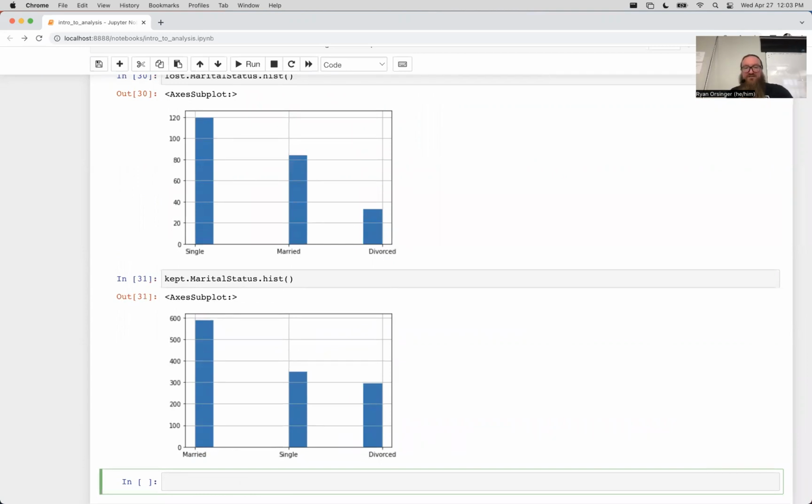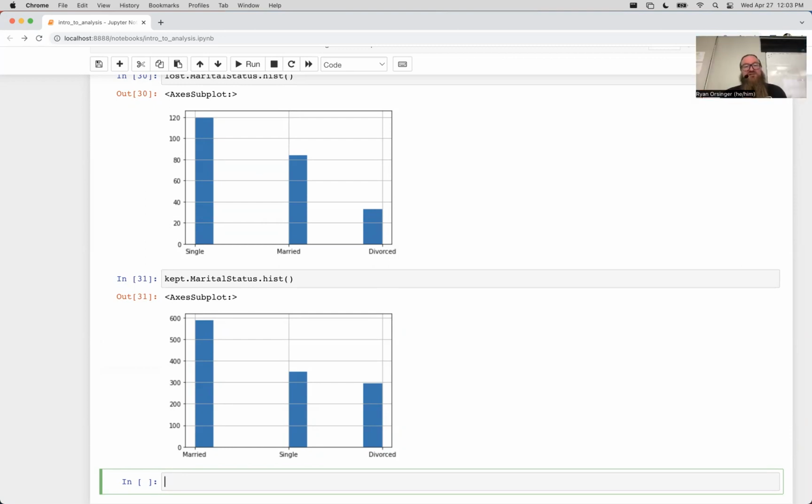Well, those look pretty similar, like the gross number of counts are different because more people stayed than left. But comparing the shape, the difference here. The X values changed because we have more people who we kept, right? Now I'm looking at the difference between single and divorced on the people we kept, and the single and divorced on the folks who left.